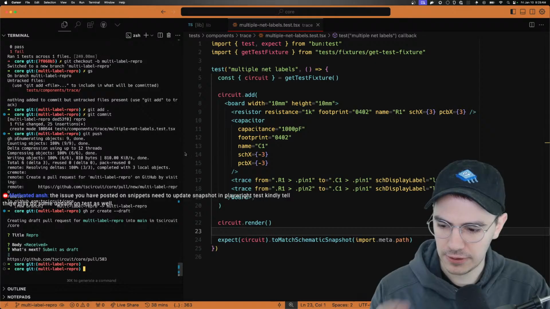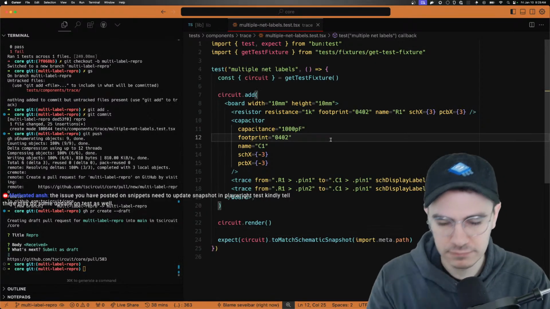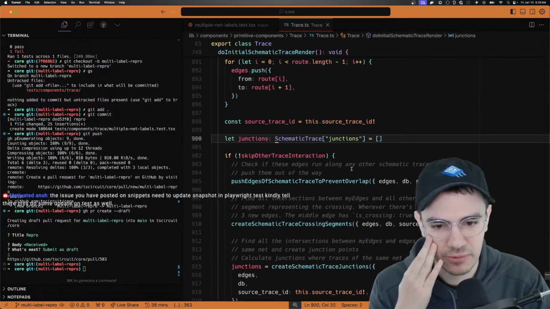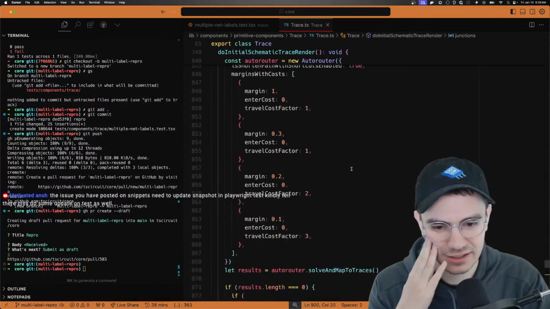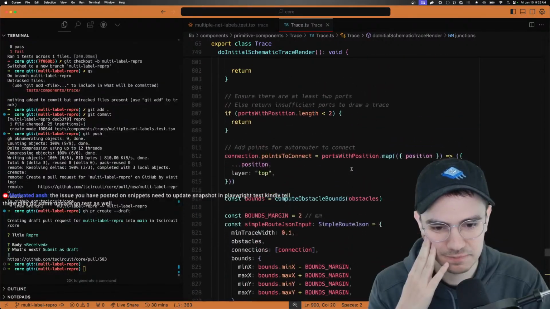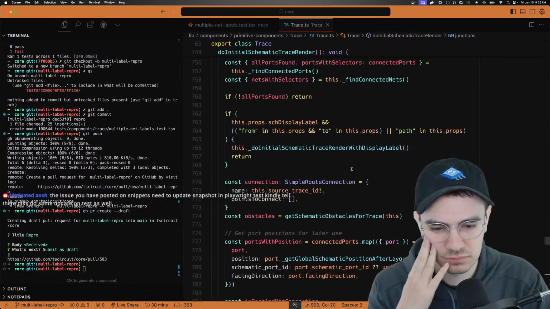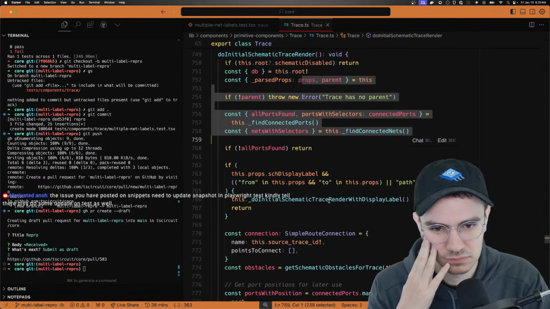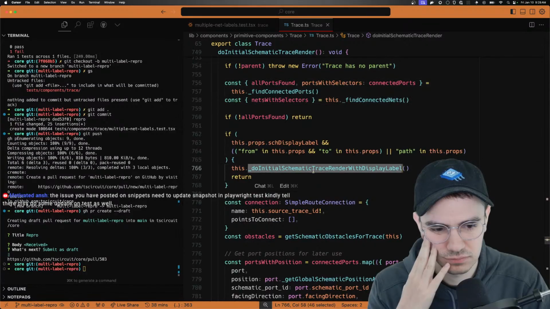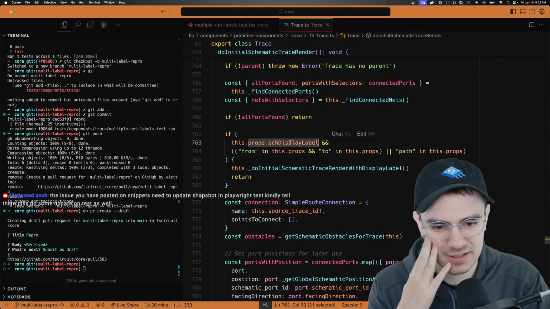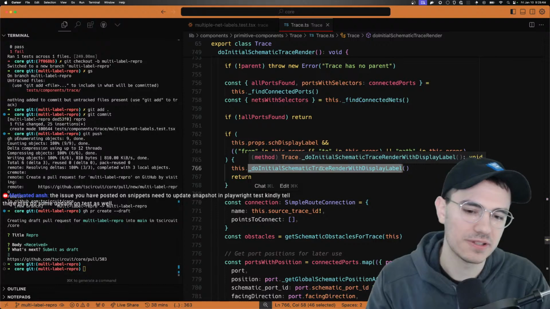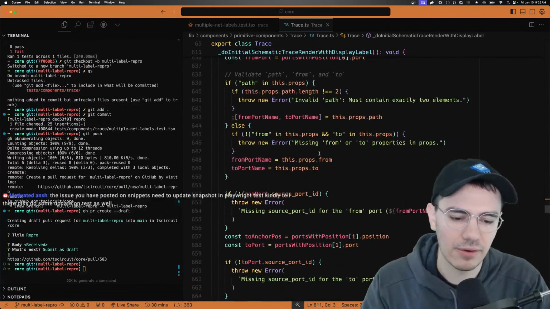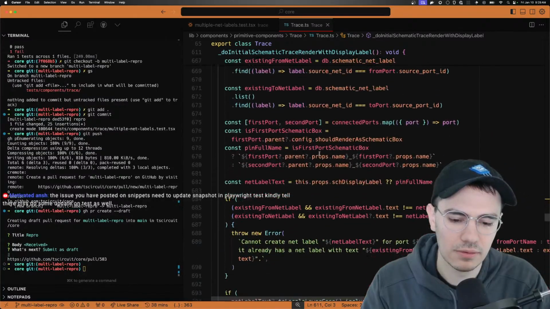Cool. So let's see how we can change the handling of net labels. Yeah, so if it has schematic display label, we're going to do initial schematic render with display label. And then the error is right here.